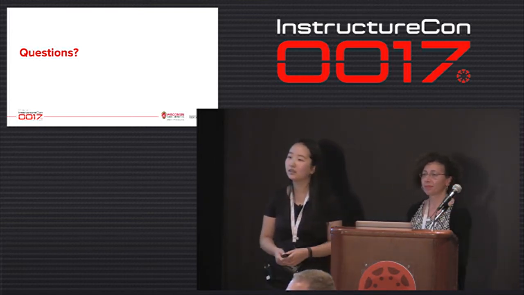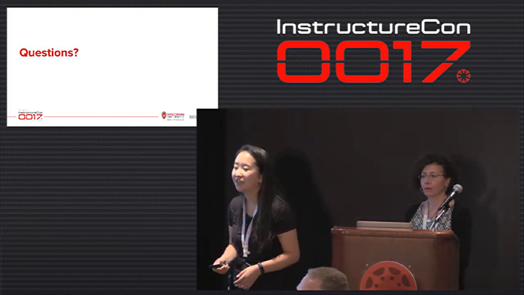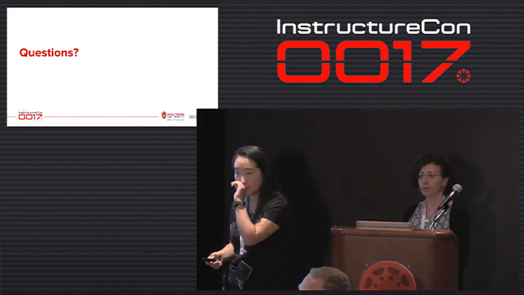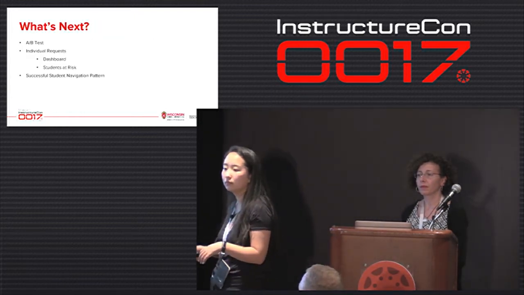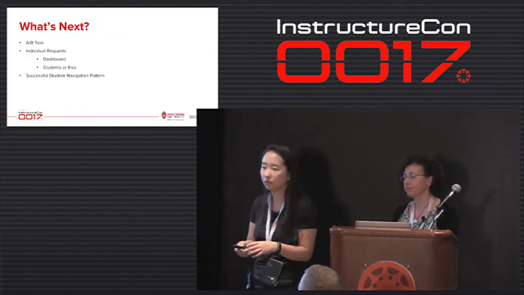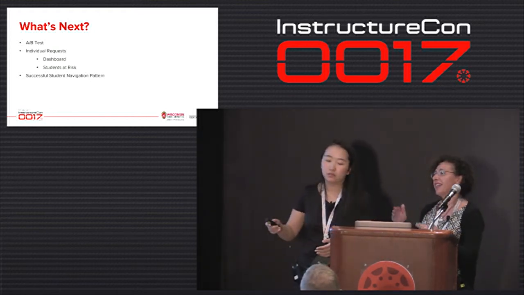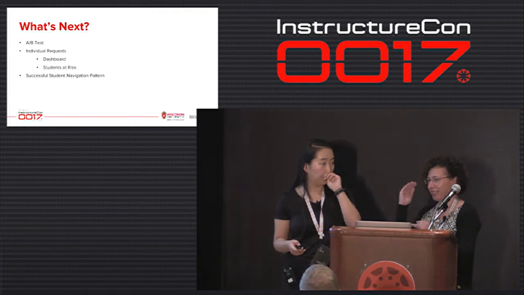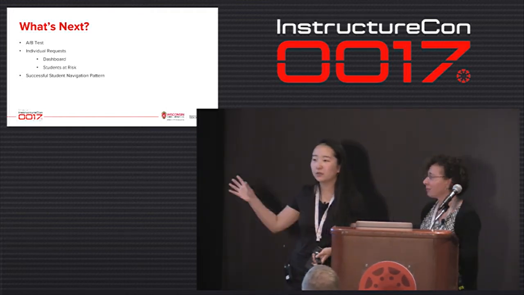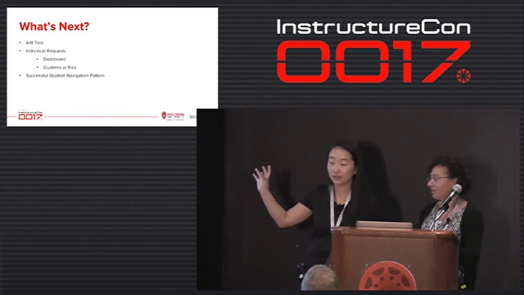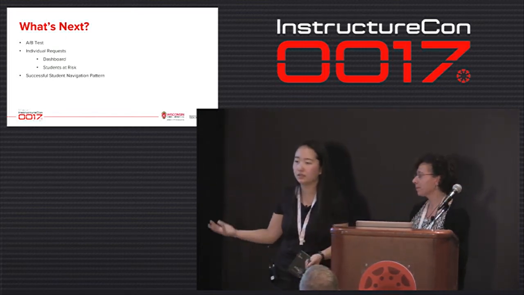It's difficult for me to see the screen. Sorry. So your four buttons, were they home, modules, grades, and announcements? Yeah, the four buttons are home, modules, announcements, and grades. Actually, I was very strict about the order: home, modules, announcements, and grades. And of course, in the screenshots, you can see the settings tab. It's because we're admins, but students don't see that.